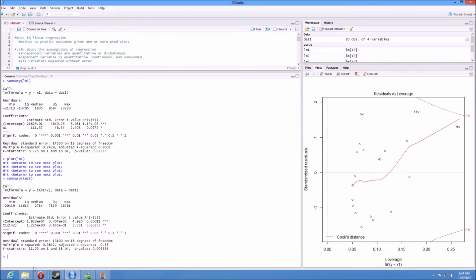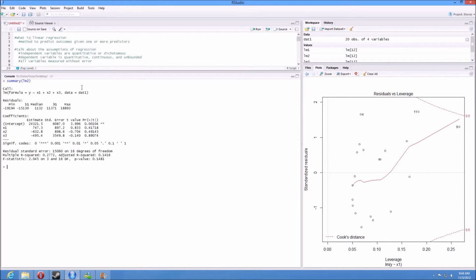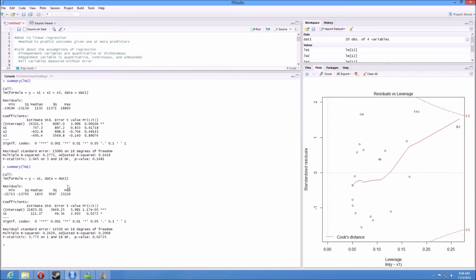Now on to our multiple regression model. So let's go ahead and clear this up. I ran our multiple regression model, and if we're looking again, our adjusted R squared is taking a big hit. Before we had, well, let me just bring up the summary of our first linear model. Our multiple R squared is explained a little bit more here, but that's just because we have redundant variables. But our adjusted R squared, because of these additional variables, is taking a gigantic hit, where this is only predicting 14% of the variance in our model.